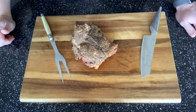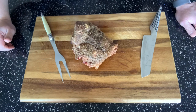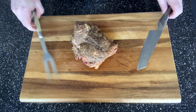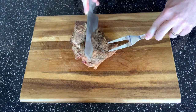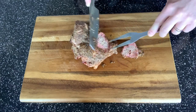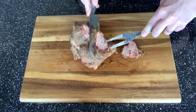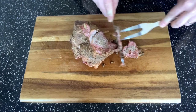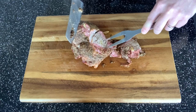So this has been resting for 40 minutes now. I've taken it out of the foil and put the juices to one side. There was a lot of juices there, so we'll probably add that. So now I'm just going to cut into it and see how it looks. The red that you can see here is the smoke ring, so certainly not any blood left in this. You can see the garlic there that I'd put inside.